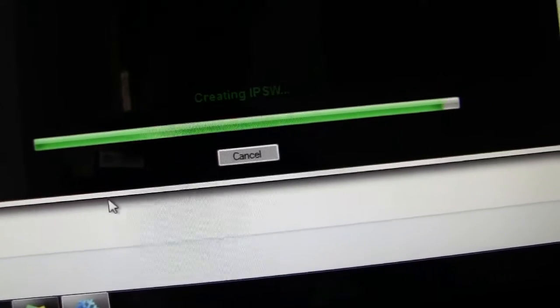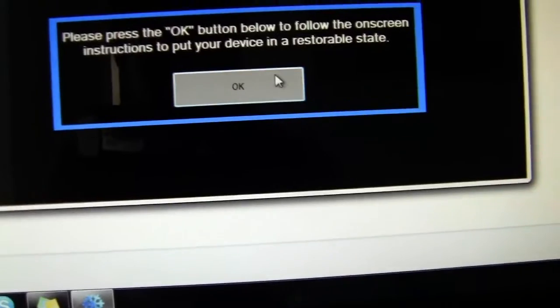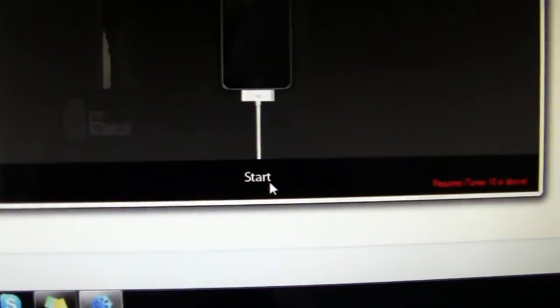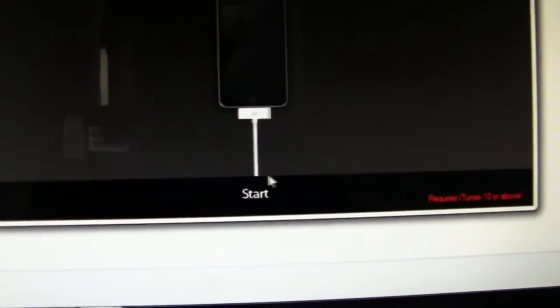But for now, since it's creating the IPSW, once it's done, Snowbreeze will then prompt you to use iReb. And when you do have it, make sure your device is set to DFU mode. But just in case, just run the helper. But since I already have mine on DFU mode, I could just click on start and it'll go through everything. Oh, apparently I don't have it on DFU mode.